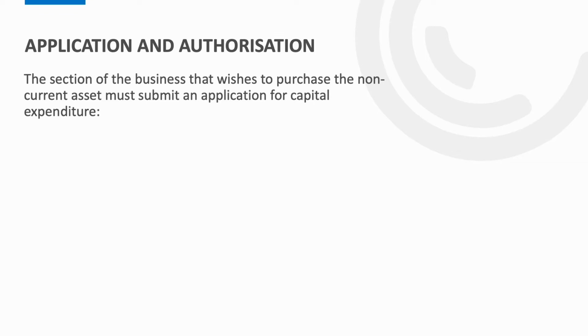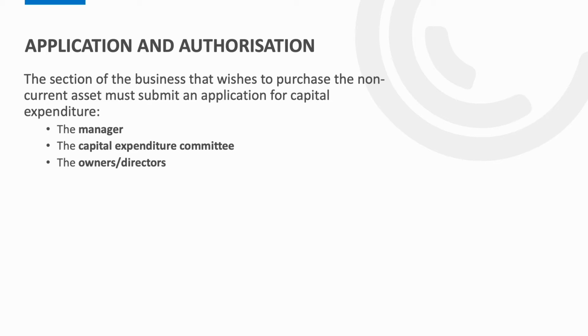Now, this brings us nicely onto the authorisation levels or process, because depending on the size of the spend, it'll probably determine what level of authorisation it needs. So for example, a manager responsible for one section of the business might be able to approve low-cost items such as the purchase of a chair or desk. But if it's a larger business, you may have a capital expenditure committee, which will approve the higher cost items such as installing a new finance system or purchasing of fleet vehicles. Now, the owners or directors will approve the largest applications, which usually have a high impact on the direction or performance of the business.